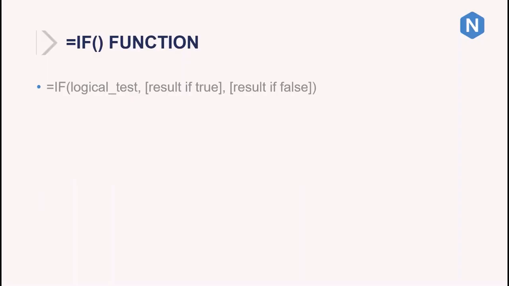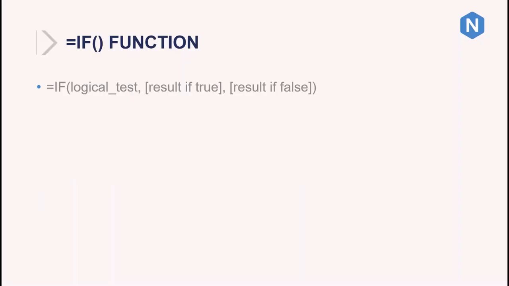Technically the result if false is optional, but I didn't mark it as such because I don't personally consider it an optional thing. You should really always be handling the false statement in the Excel space. So there's a logical test. This is anything where something equals something else, or you're doing an and phrasing there. This and this are both equal, or this is equal and this is not equal. You can do whatever you want with that, but you have to give it some kind of logical test, and that test must somehow return true or false. That is what an if statement wants. That first part, it wants a true or it wants a false.